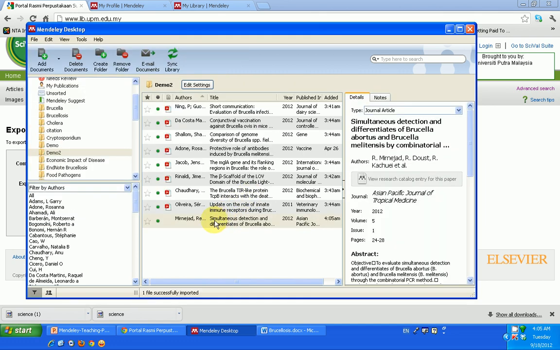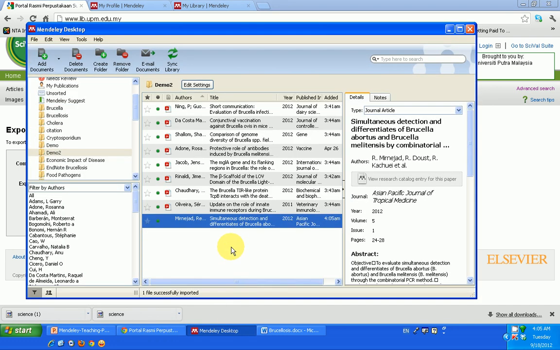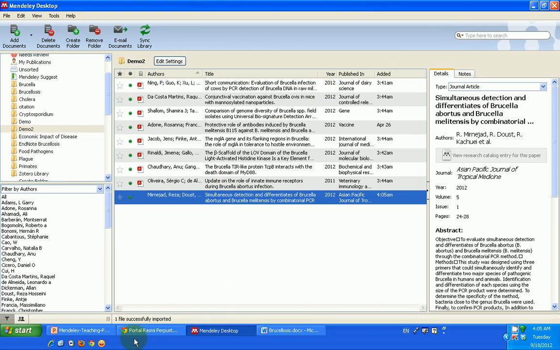It should be here under downloads, I suppose. Let me get it out. All right, so this is the reference. It has just been added. So there are several ways by which you can bring references into your Mendeley desktop reference manager.